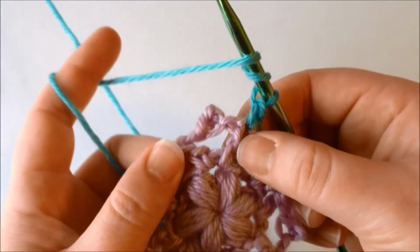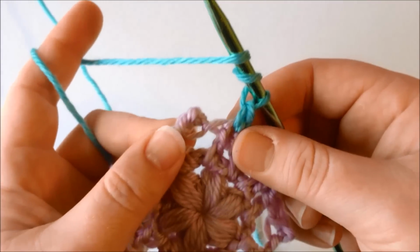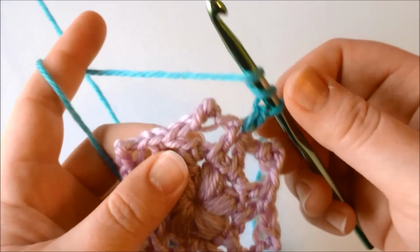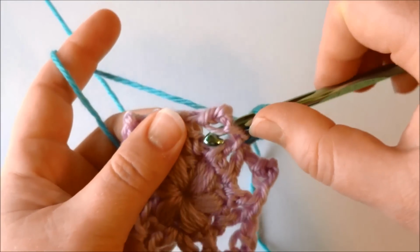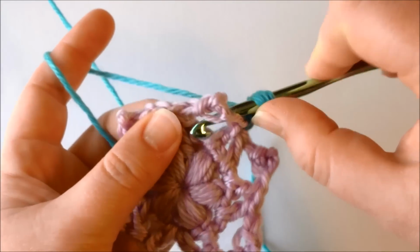Now we're going to make a treble crochet into the same chain one space that the picot wide V was made into. And we're going to do that by working behind the picot wide V. So I'm going to take my hook behind the picot wide V and into this chain one space.